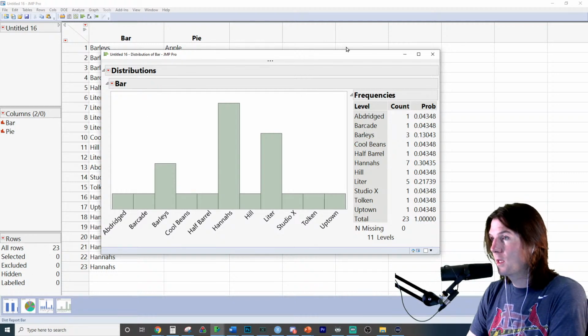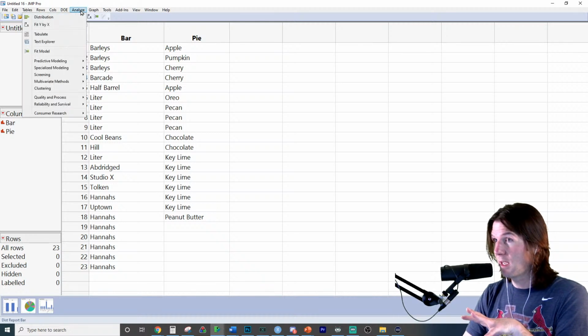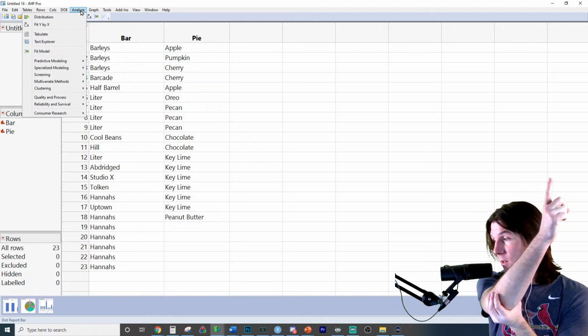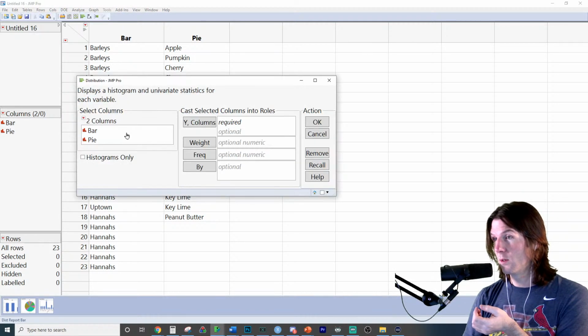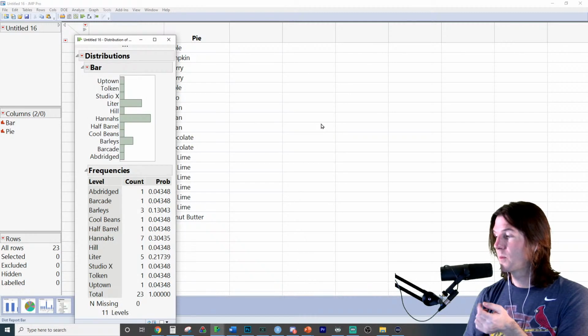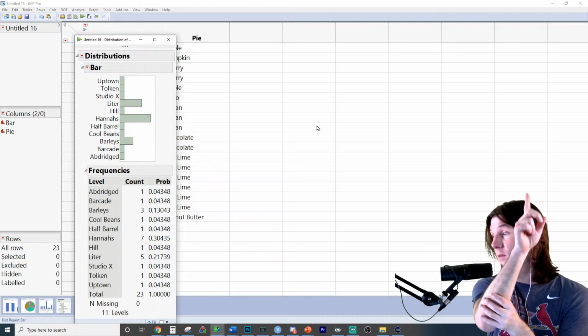On a MacBook, you'll go to the very top of the screen with the window selected. Go to the very, very top, and then it'll make the menu bar appear, and you'll see Analyze. You won't see it till you go to the very top on a Mac. Then you'll go to Analyze Distribution, click Bar, and you got it. Does that make sense, Miranda? Make sure you have the window clicked, and you'll see it at the very top of your screen.